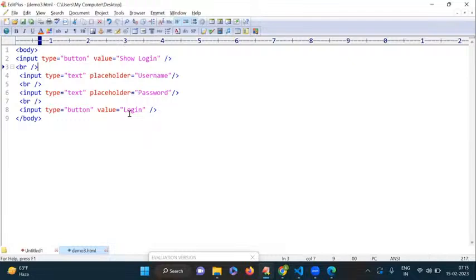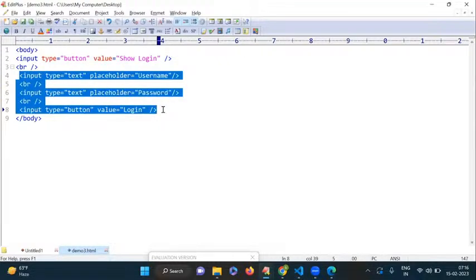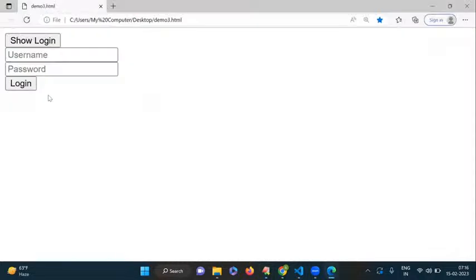Anyhow, here we are discussing containers. Containers can hold other elements. If you want to group multiple controls, if you want to hold multiple controls as a group, we use containers. For that purpose, I created a simple login form. In this login form, we have username, password, and a login button. So this is the login form which we created.